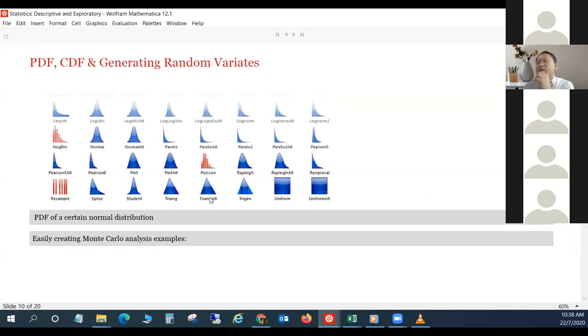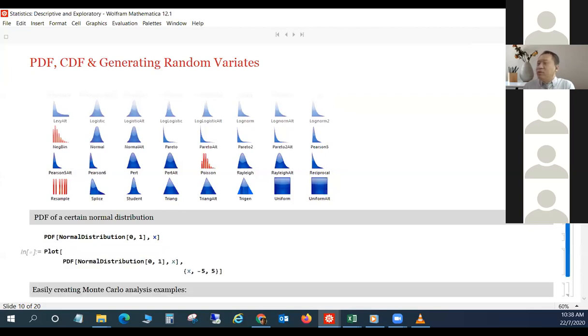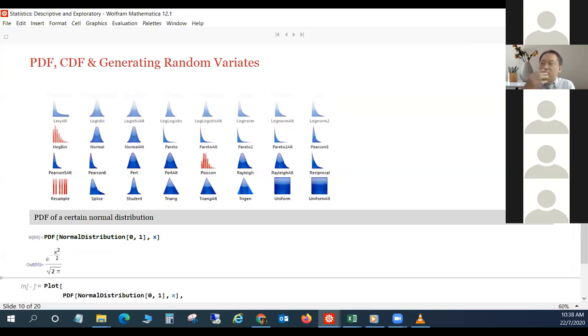Now, we haven't talked about the probability density function and cumulative distribution function. How do we generate random variables? So now, here's a quick example. In this case, for instance, I want to generate a normal distribution with a mean of 0 and a standard deviation of 1. I want to show you the probability density function. So it immediately gives me a formula like this.